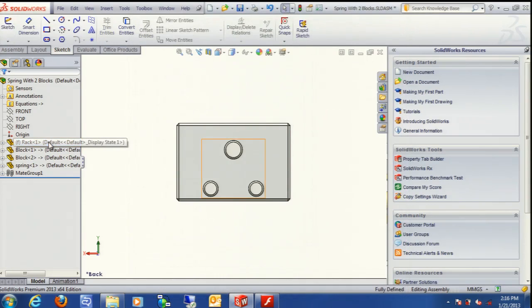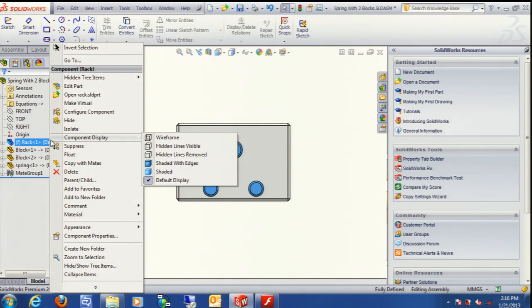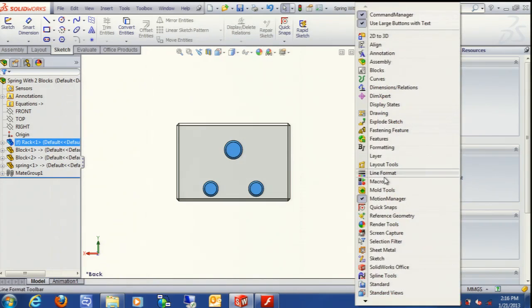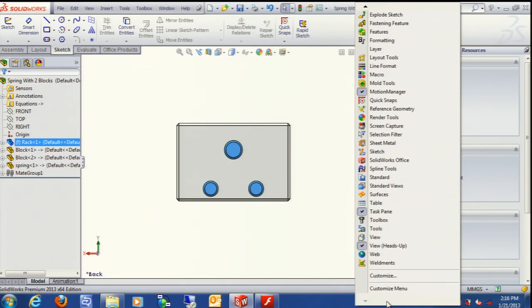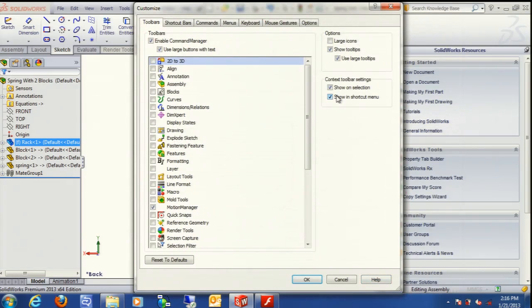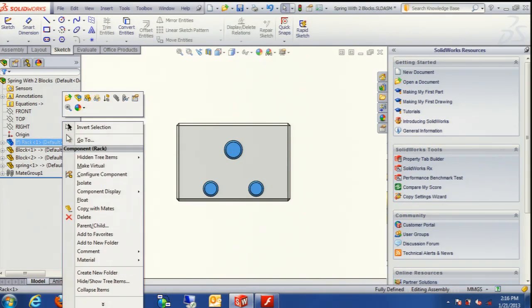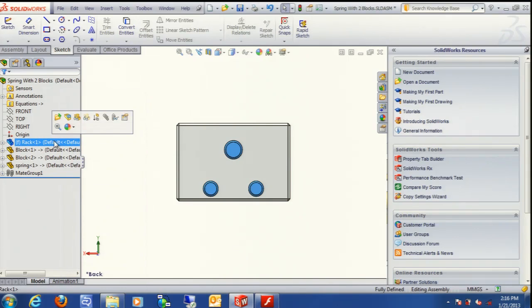I'm going to turn off the Show and Shortcut menu. Okay? What that does, instead of giving me the toolbars that pop up on top, it gives me a list of options that I can use. These are the choices I have for this. And it gives it to me by words, and it shows me the symbols next to it on the side. Okay? That would be versus seeing just these guys show up.